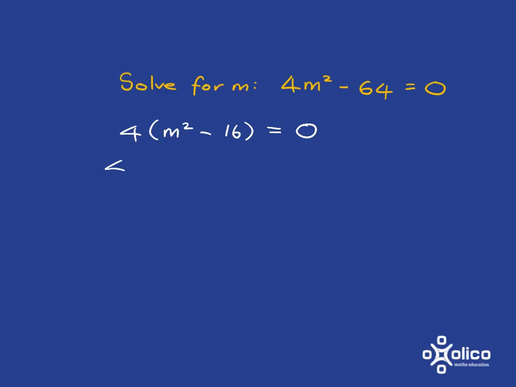What's the next line? Hopefully the next line was also quick and easy for you because m² subtract 16 is a difference of squares, so we get m subtract 4, m plus 4, and that equals zero. And now it's simple, either m minus 4 is zero or m plus 4 is zero, and so m is 4 or m is negative 4, and we are done.